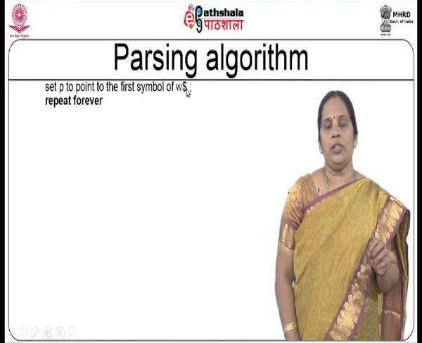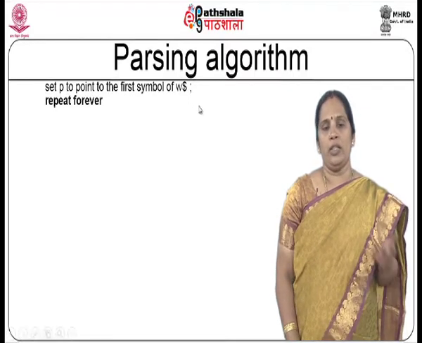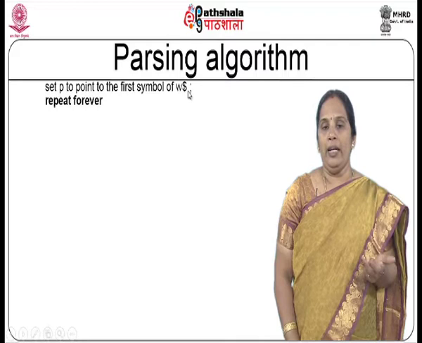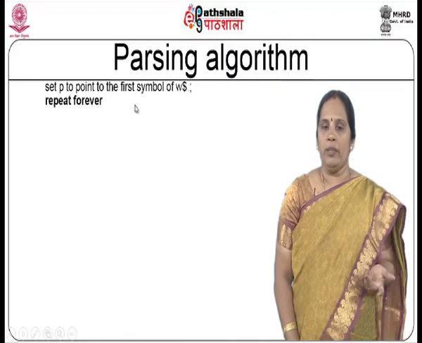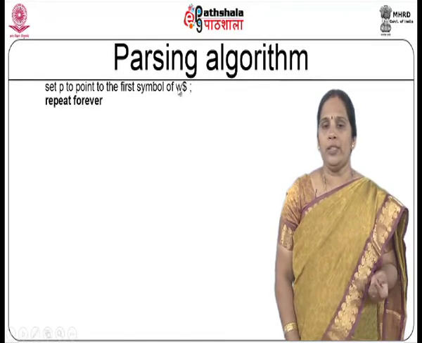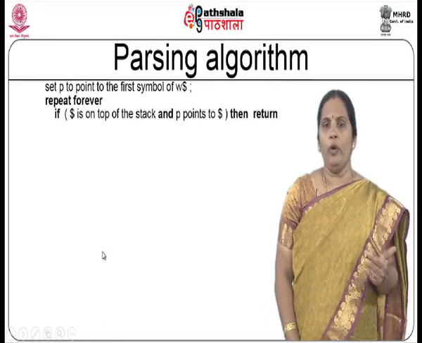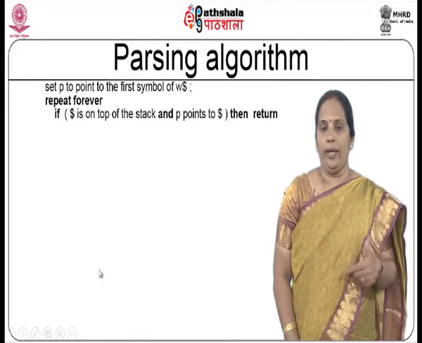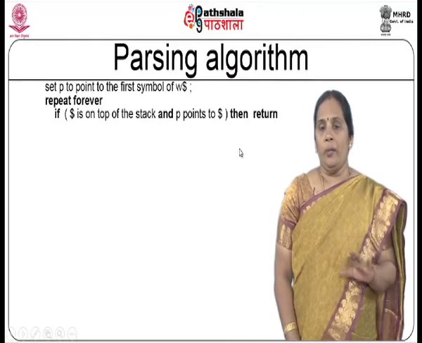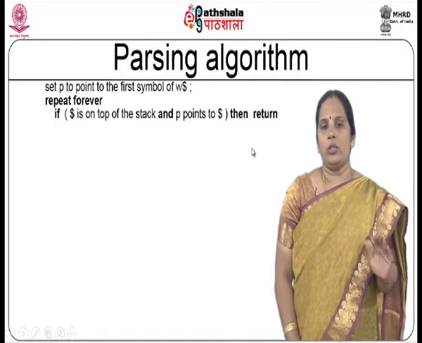The input string is terminated with the dollar, similar to the previous condition. In the earlier parsing algorithms, the LL parser or the simple shift reduce parser, we had terminated the string W with a dollar at the end, indicating the end of input. The same thing is happening here also, and let a pointer P be pointing to the first symbol of the string W. Now, this is carried on till you go to one of the states of either accepting or an error state. So, if dollar is on top of the stack and P points to dollar, then return. This is the terminating condition. Where you have a dollar in the stack and a dollar in the input, it is going to be successful parsing.